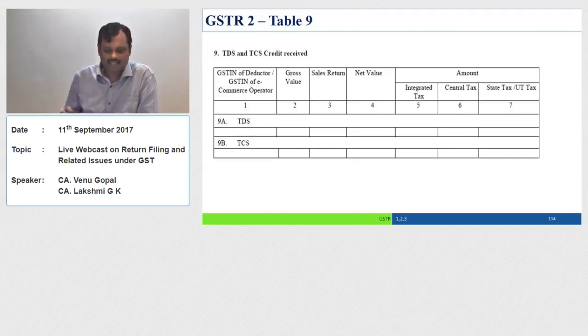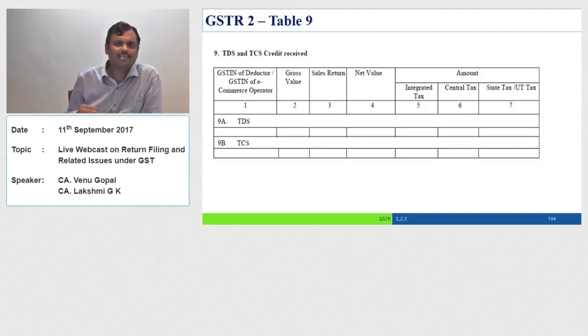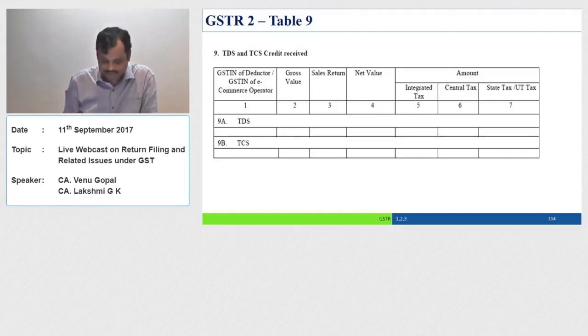Table 9 is the TDS and TCS credits. Now currently both the TDS and TCS provisions are deferred. So whenever you are dealing with government transactions and the transaction value is 2.5 lakhs and above, the government will withhold a tax of 2% of the transaction and they file their GSTR 7, and that TDS certificate is available in 7A. Those credits are auto populated under this table. Again, if your government deductor is not filing the returns, you also have an option to do a manual data entry under this table, where you will take the credits and again it goes for matching and mismatching.